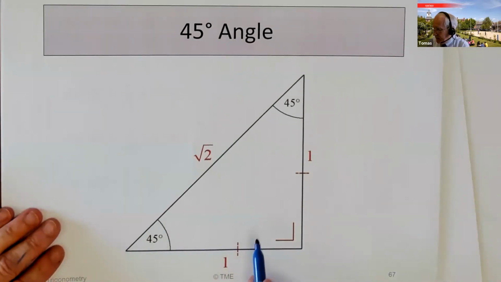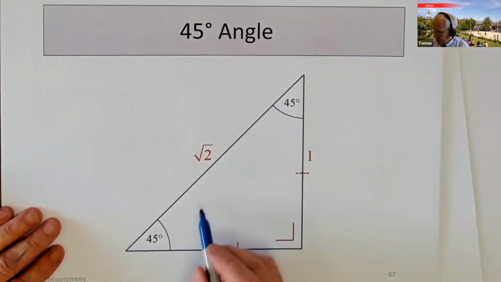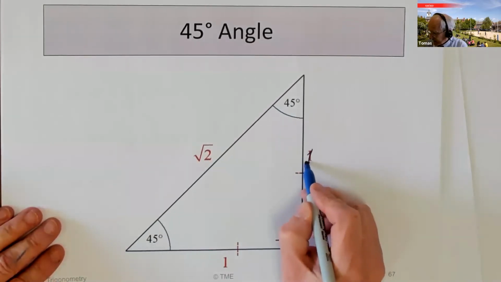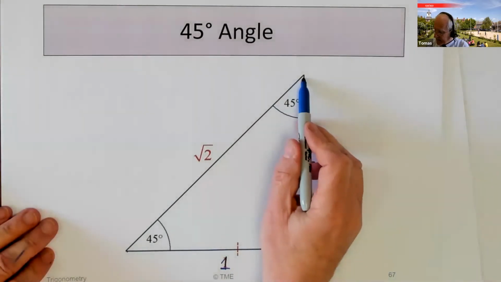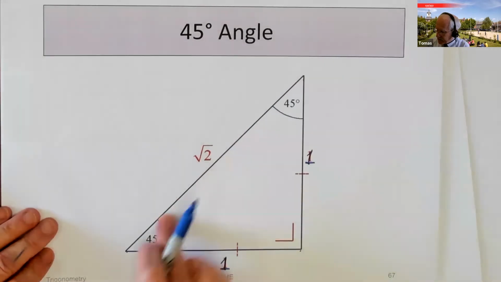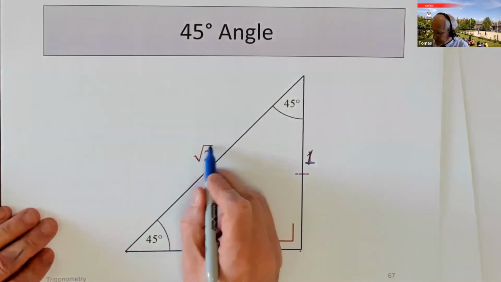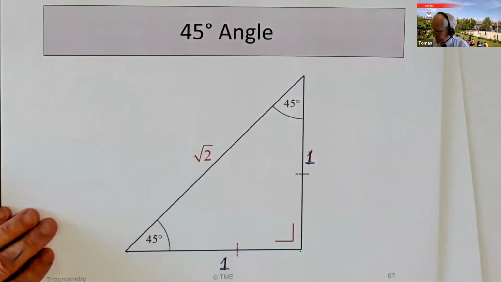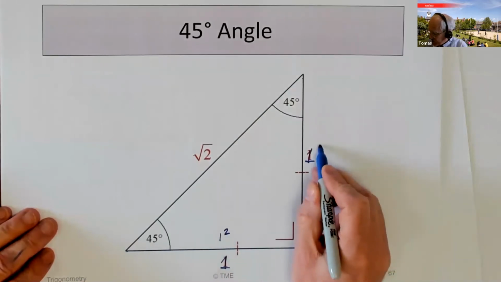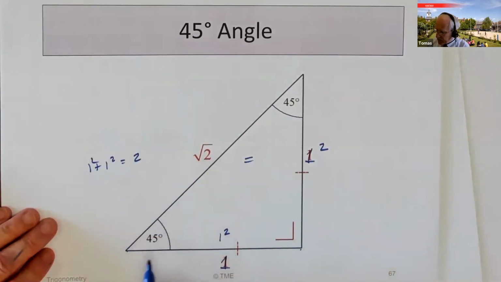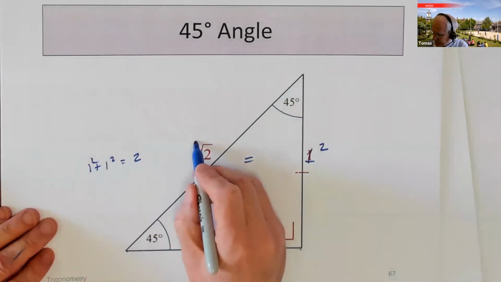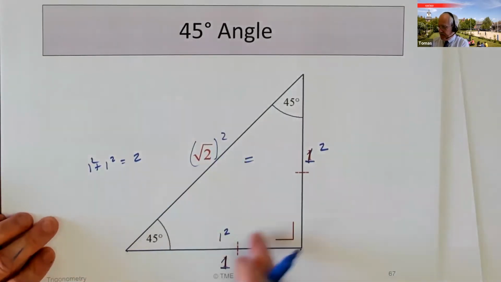If we look at this now, in this case we've got 1, 1 and root 2. So that's our standard. It was very simple for people designing shapes way back. They just had a plank and a plank the same length at 90 degrees, and then you had your nice triangle there, and this was the square root of 2. Why is that the square root of 2? Because 1 squared and 1 squared would give you 2, and the square root of 2 squared would give you 2. So that's your Pythagoras.